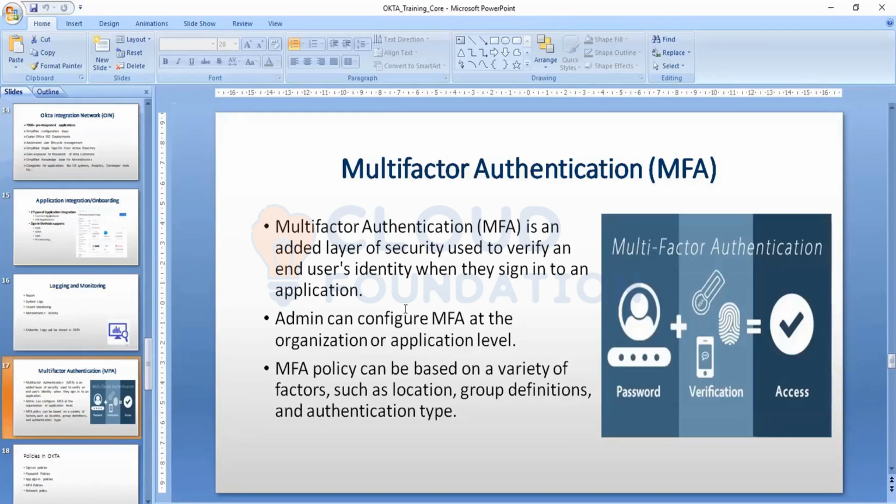Even though some of your family members got your user ID and password, whenever you are typing on the keyboard, they have noted that. They have identified that user ID and password and they are entering it. This multi-factor authentication will give an additional step to verify themselves. Your family member or some neighbor got your user ID and password. He is trying to log into an application in Okta in your laptop, but he is not an authorized person to access it. How can that be verified? It can be done with the help of multi-factor authentication.